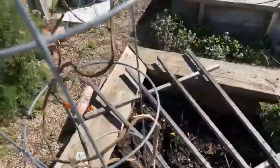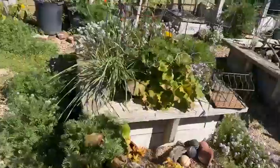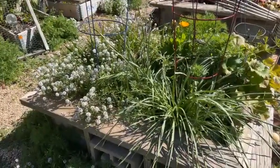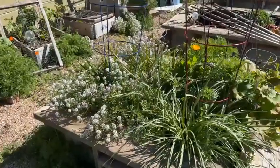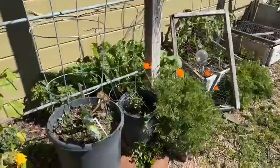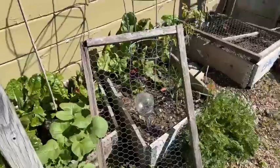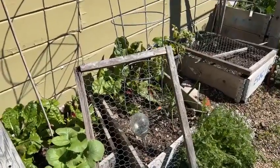Here's a tomato still hanging on — I'll compost it soon. This small area I showed you earlier was a compost area for a very long time. Look how it's doing — it's turned into flowers. The soil is just so rich and I'm not doing anything with it. It's just kitchen scraps, then dirt, and worms find their way in. The worms eat it all and the nutrients break down — it's just science and it's really wonderful. All of these areas are just kitchen scraps that have been put in here.